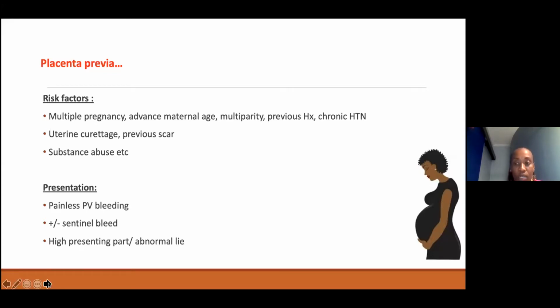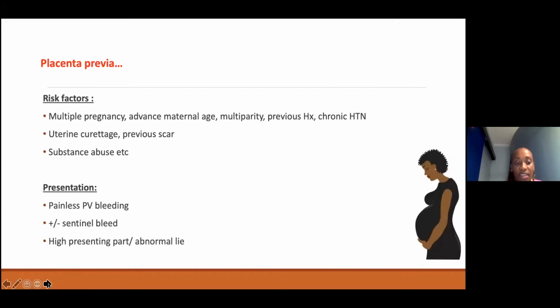What I want you to focus more on is the presentation. A patient comes to you in late pregnancy with painless bleeding, tells you she woke up bleeding, which can be of any quantity. It could initially start off with some spotting and then build up to heavy bleeding with clots. The initial bleeding may be light. This is what we call a sentinel bleed. And remember, as the pregnancy progresses, the placental mass increases and the blood flow to the uterus increases. Subsequently, the hemorrhage can be so much more, which is why most of the time we prefer to have them admitted.